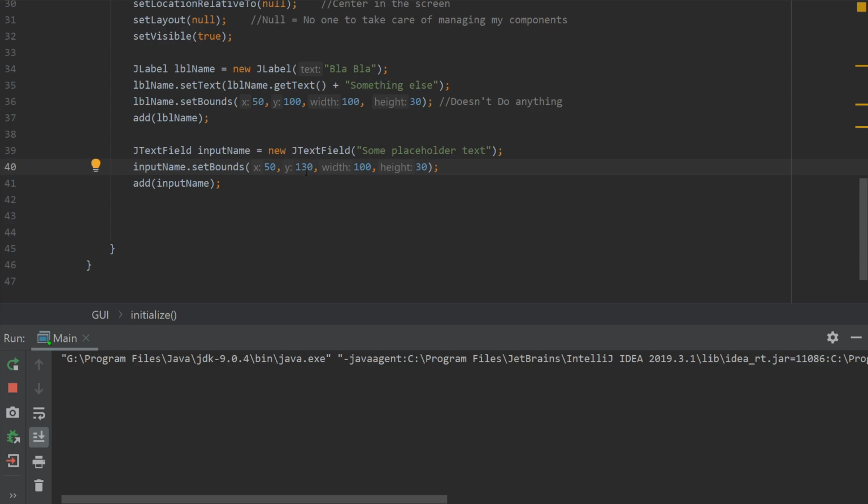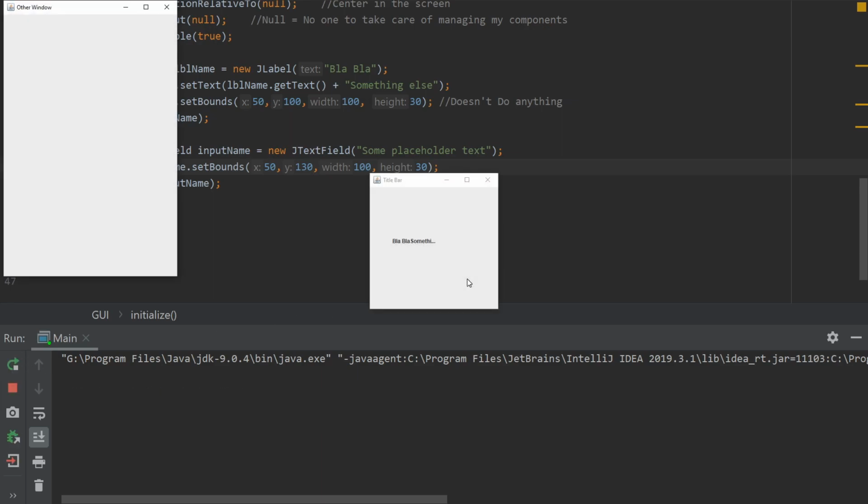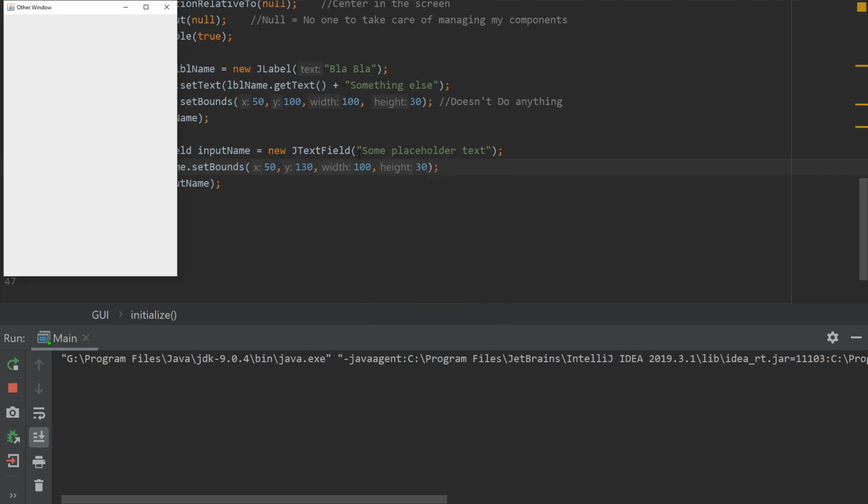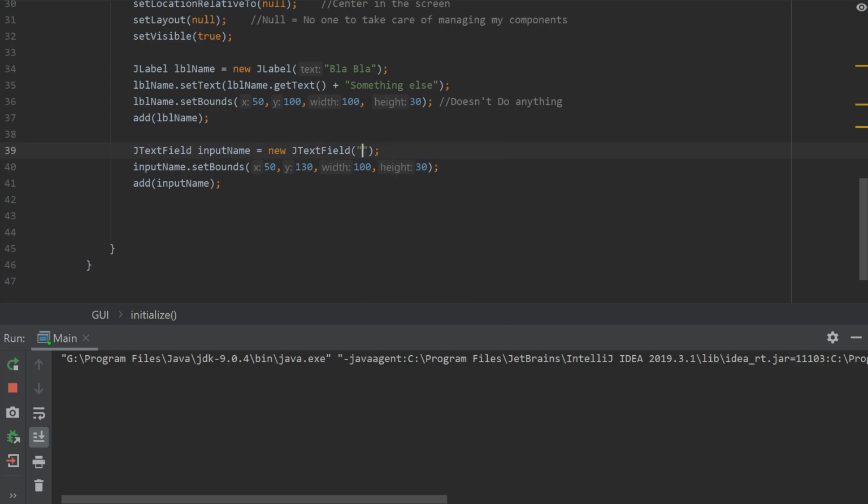We want to give it an extra bit for it to have some space, but let's try it without giving it an extra bit. See how it goes. And again, I have some refresh problem. I'll fix that later. So here it's given 30. That includes probably it's bigger than what it needs for the text. And you'll notice some placeholder is right under it. Cool? You also notice that some placeholder is actually a field where I could put text. So maybe you don't want to have text in here. That's your choice.